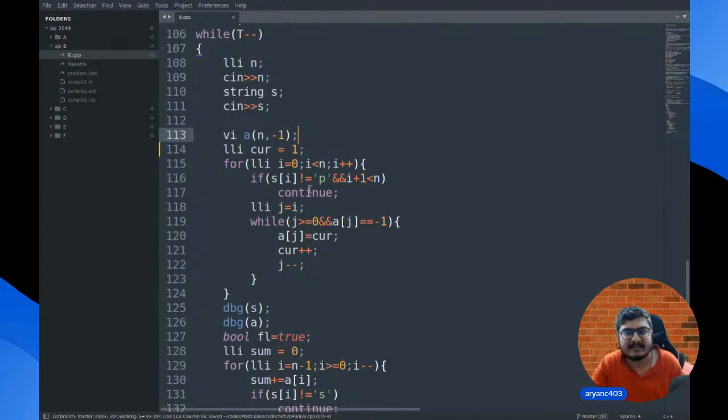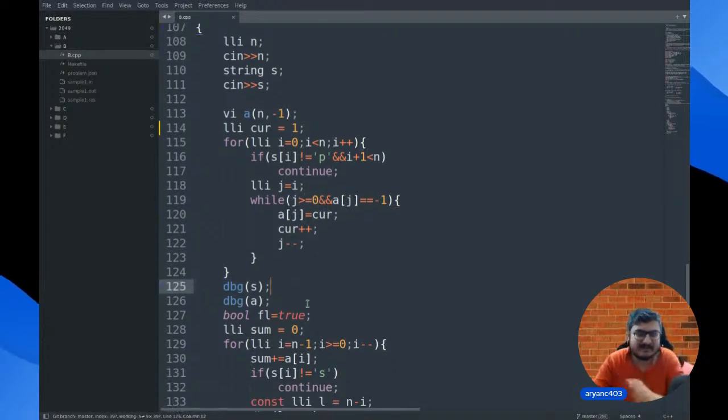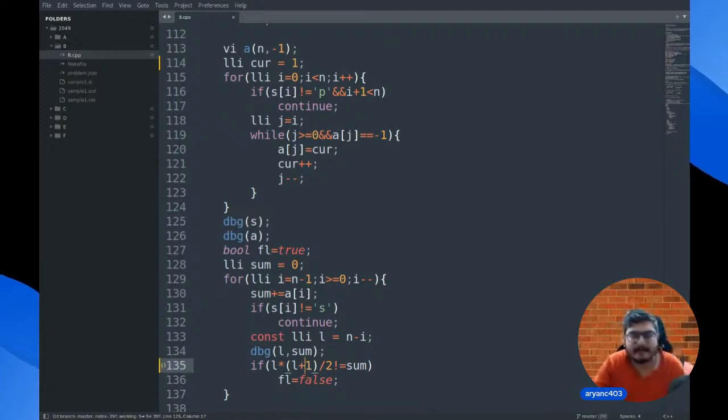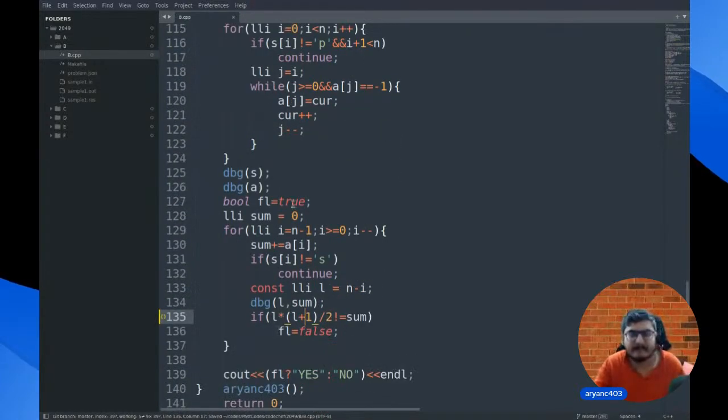Start with number 1, ignore all the S, and for the last index you just force values to exist. Whenever you find a P, just create all the permutations in descending order here. And now you start in the reverse order. You keep maintaining the sum of all the elements encountered so far. Whenever you get an S, you check whether whatever length you want of the last i up to n elements is equal to the sum of the first L elements. If that is not the case, then no answer exists.